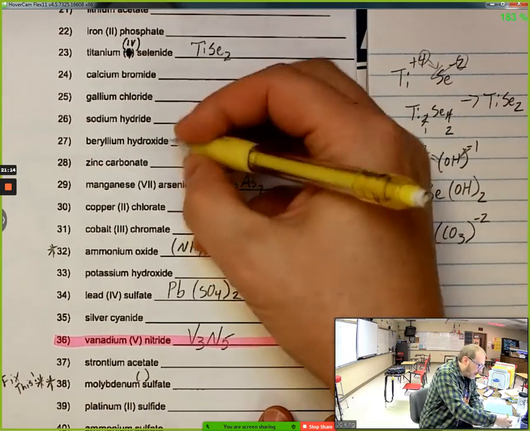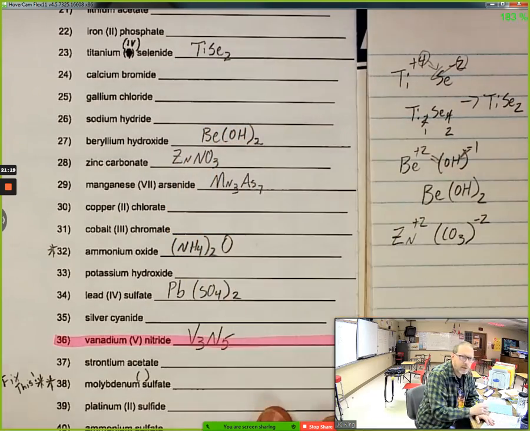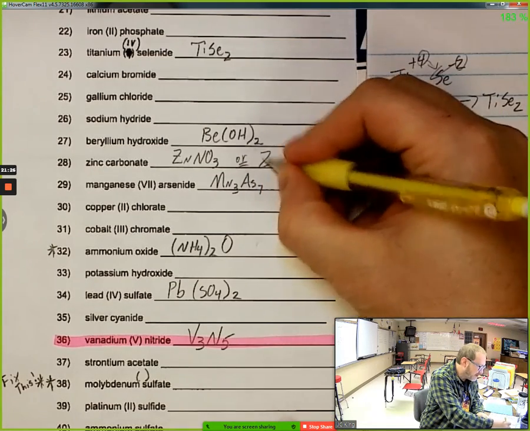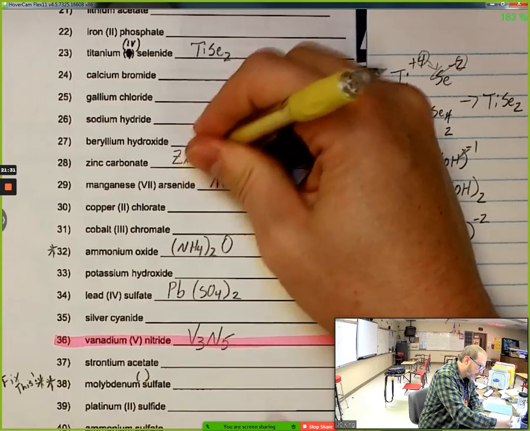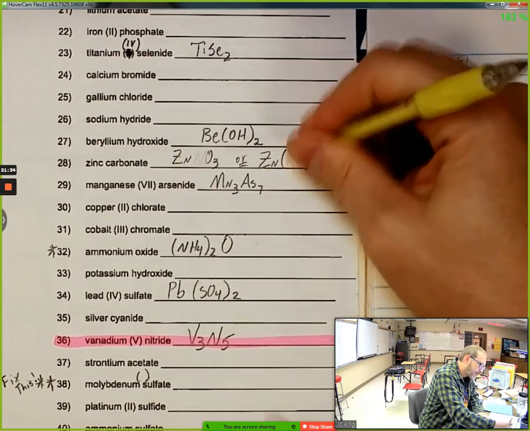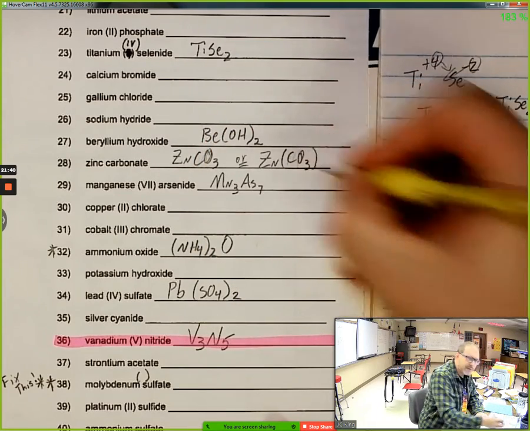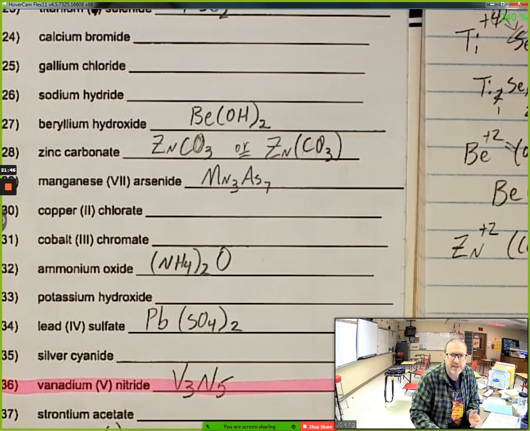I just come over here and I just write down Zn1, NO3 1. And again, if you want to put NO3 in parentheses, wait, it's not NO3. Why did you guys let me do that? CO3. If you want to put CO3 in parentheses, even if there's only one, that's fine. Okay? But typically, if there's only one of those, you don't have to, because remember, we always know the first thing that we come to is going to be the positive piece, the cation. Everything else has to be the negative piece.